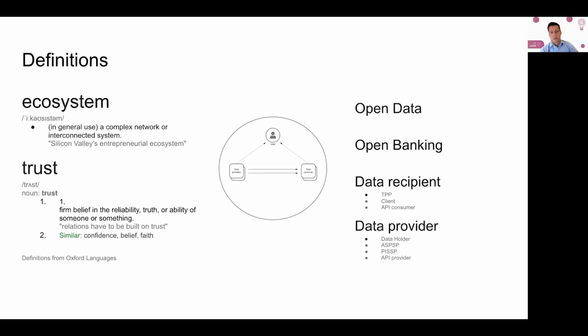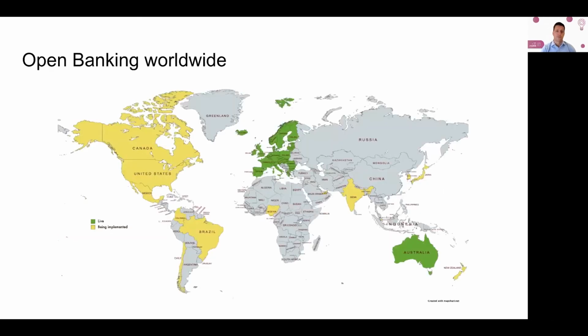I will use data consumer term, but it could also mean TPP, API consumer, data recipient, API client. Around the world, every jurisdiction seems to pick a slightly different term. Data provider could also mean data holder, API provider, ASPSP. It's not just about the data. It's also about write access and other functions that can be exposed via API. But I will use data provider and data consumer terms for consistency going forward.